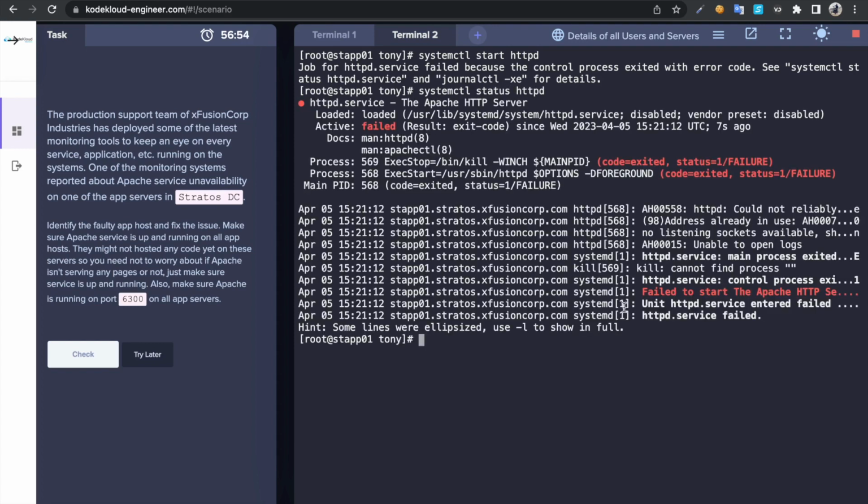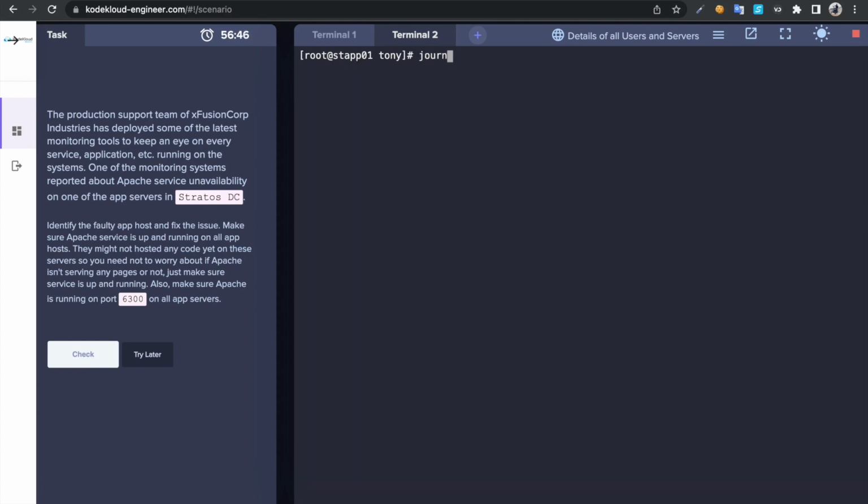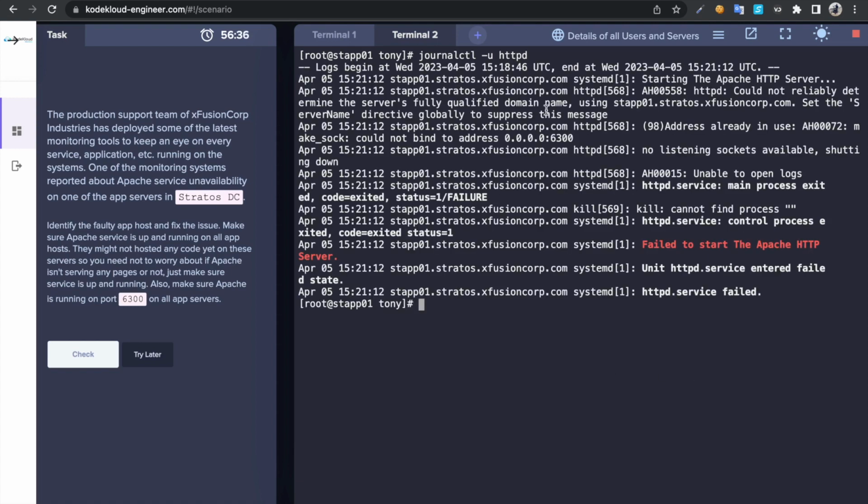Okay, so if you look into the logs, what I'm going to do is use journalctl -u and the service name. So this one gives status failure.